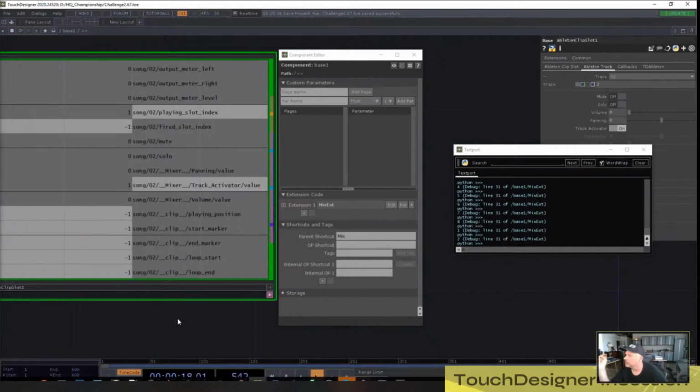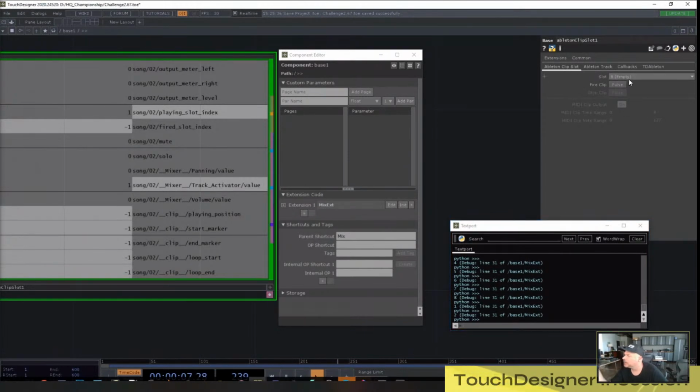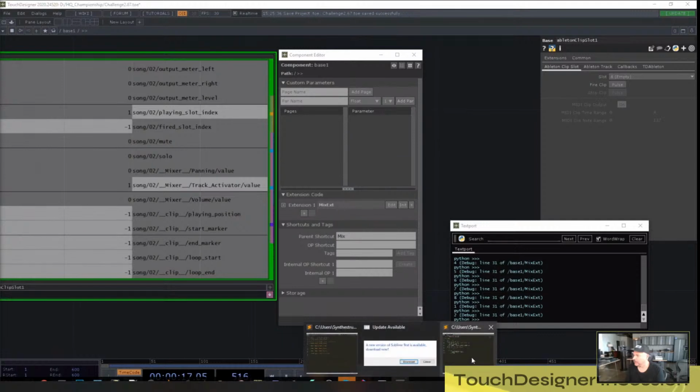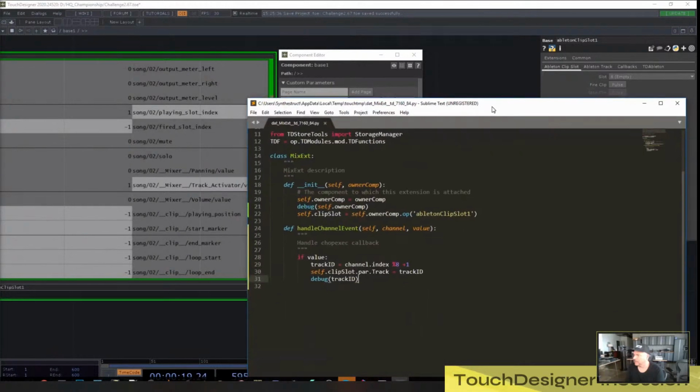So switch to the clip slot page on the Ableton clip slot. Go to the parameter box for Ableton clip slot. Yeah. This is what you want. And then there's a fire clip button. See that? Yep. So roll your mouse over the label fire clip, like over the name. And you'll see it tells you what the name of the parameter is. Fire clip. All one word. Okay. So why don't we make a function called fire clip? So let's add a new function to your extension. And let's call it fire clip. So def fire clip.